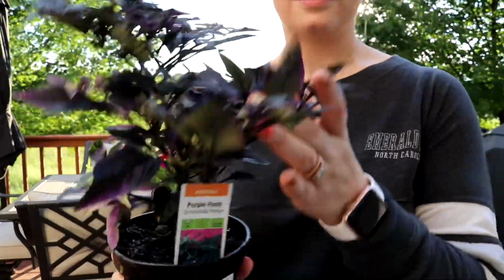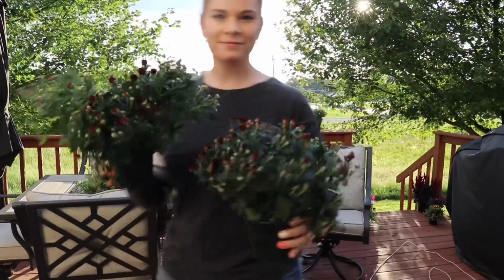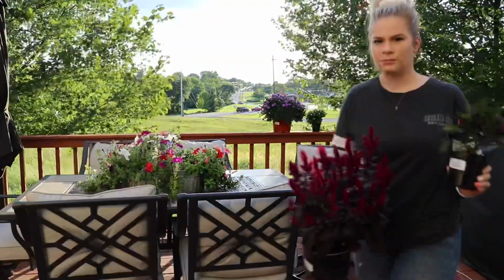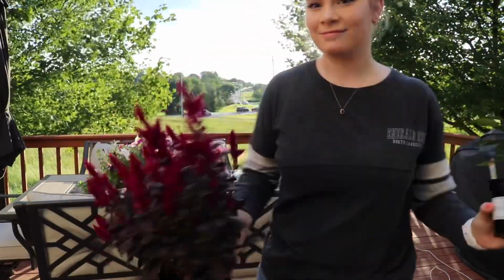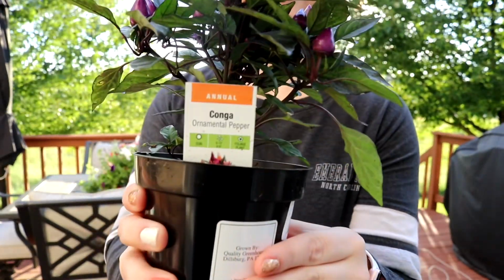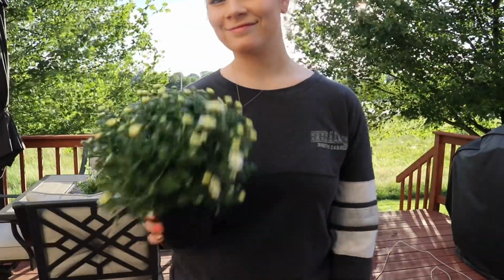Here I'm just showing you all the new plants we bought at Stauffer's at Kissel Hill. These are my little 4-inch mums. I think they're 4 inches. Yes. I was very excited to find those. I couldn't tell you what this is, but I thought it was so cute. And Gunnar thought these were adorable and just hilarious because they're little peppers. So I grabbed those. And my little white mum.